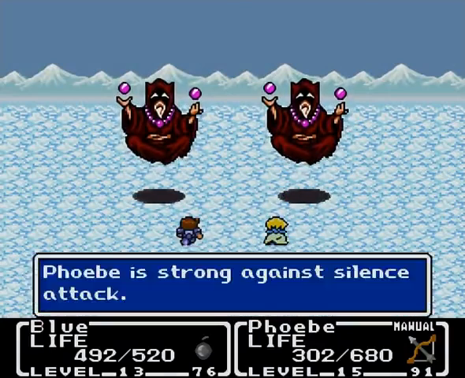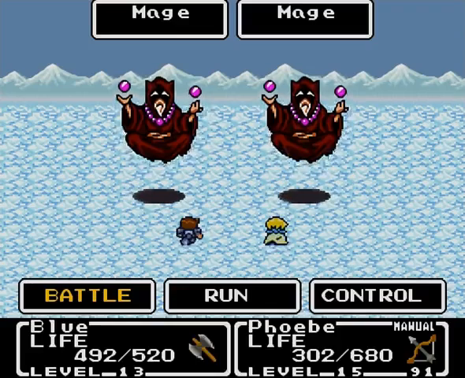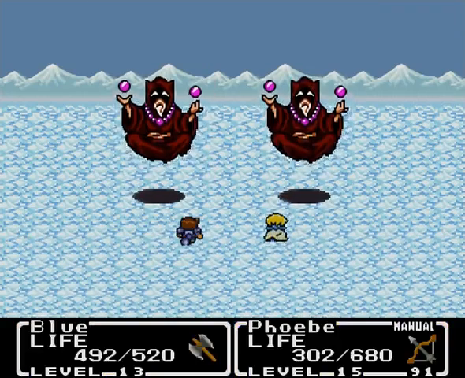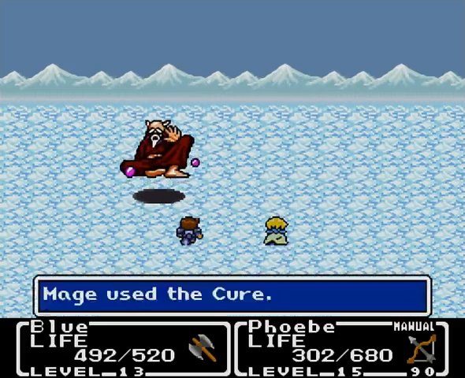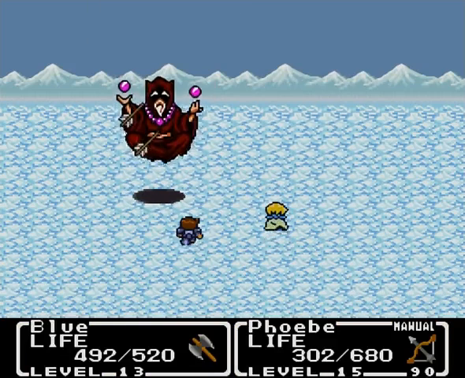Oh, muffle. This is trying to silence you. We're probably both immune to that, though, so it's kind of an interesting choice that we would fight these now. Because now that we're both immune to silence, they finally give us enemies that can silence you. Oh, and they can cure themselves. Right. So if you don't kill them, they can cure themselves.